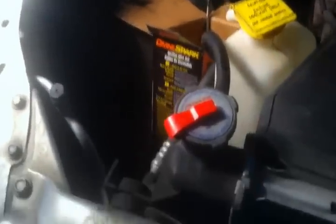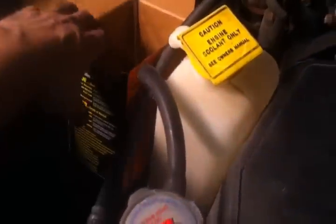Alright y'all, it's going to take a couple hands here. But you can see you get that screw lined up and you go ahead and... Oh yeah, this was my other little tip I forgot about. I dropped these spark plug boxes down in here in the engine bay with you, so you can throw your tools and whatnot in there and not have to worry about dropping them. So yeah, there it is.